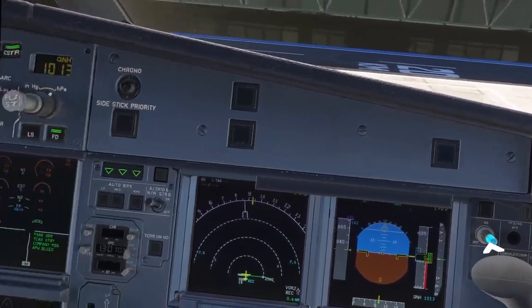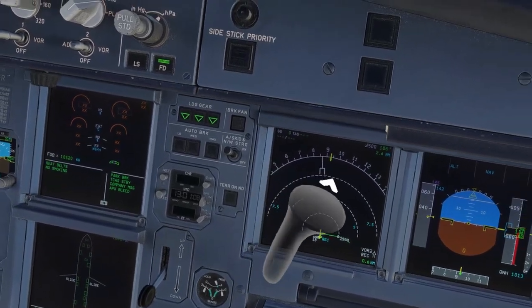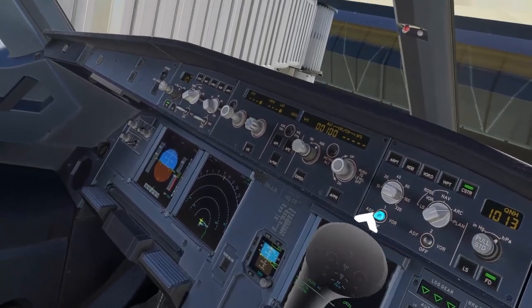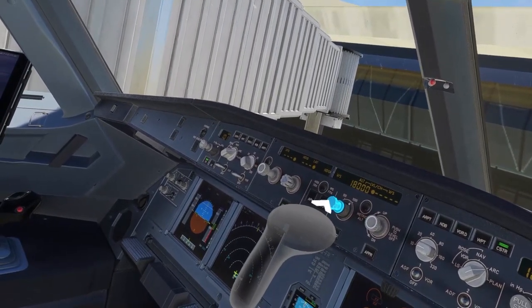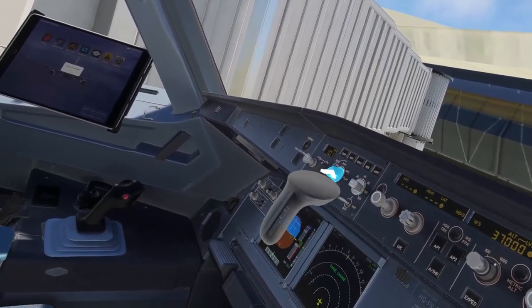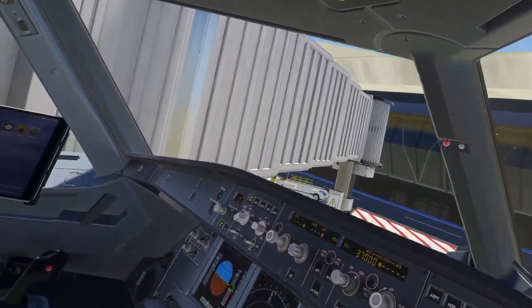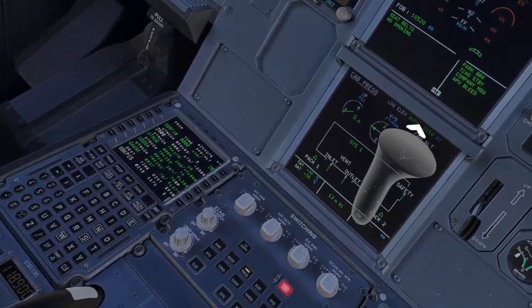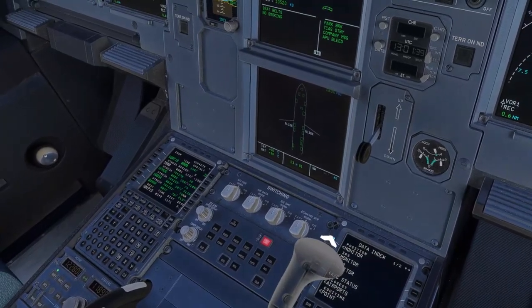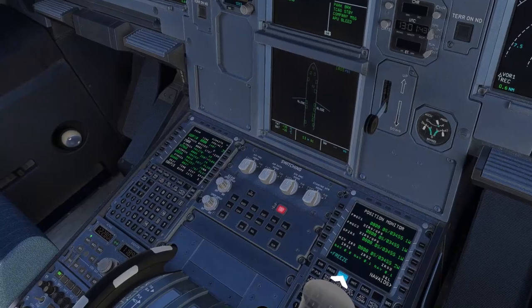PFD, ND. We have 1.45, 1.42. Heading 0.95. And we're gonna be flight director 1 and 2. And we don't have any restriction — we're gonna climb direct to flight level 370. 10 on your side. VOR, VOR. Constraint and constraint. We have pressurization in auto. Status clear. And data, rovers. We have nav on three of our initials, reference systems.